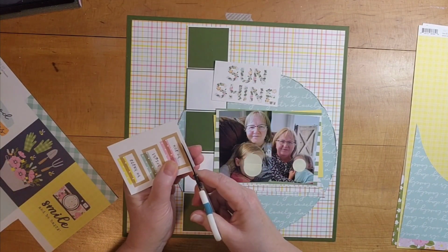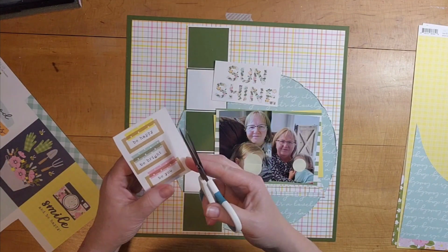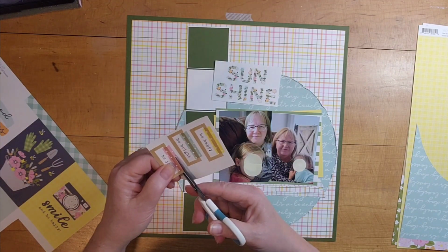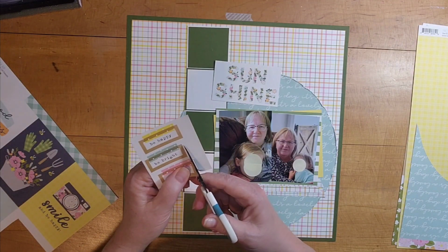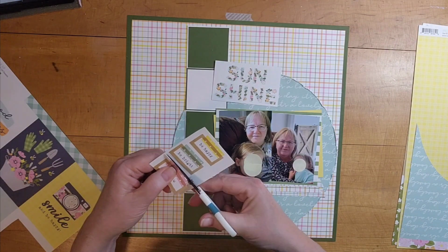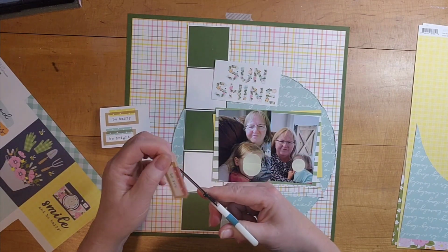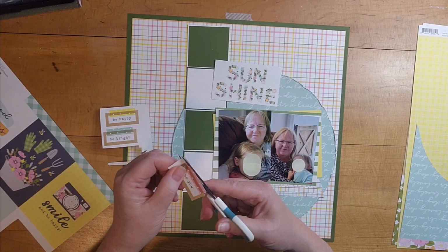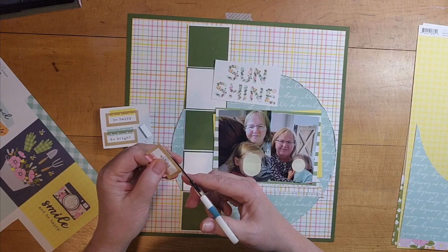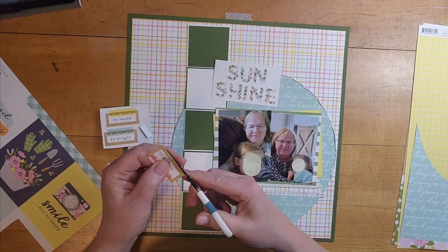Then I grabbed the cut apart sheet from the Simple Stories collection, and I cut out that sunshine, which I was going to use for a title. It ends up not making it on the page. I used something else. But I'm cutting out these 3 little rectangles. One says be bright, one says be happy, and one says be you.